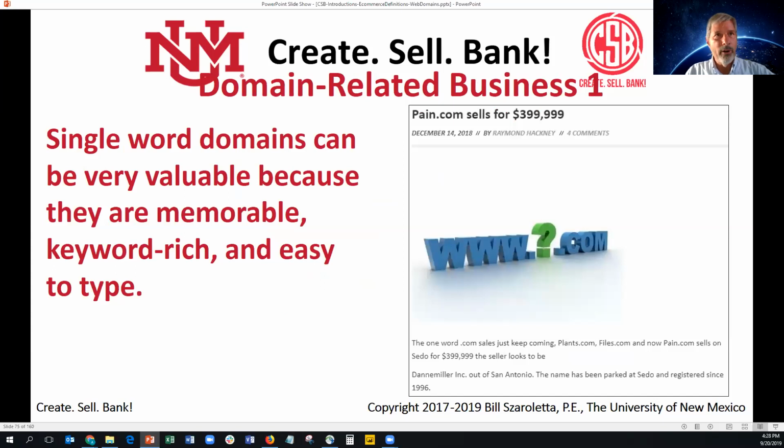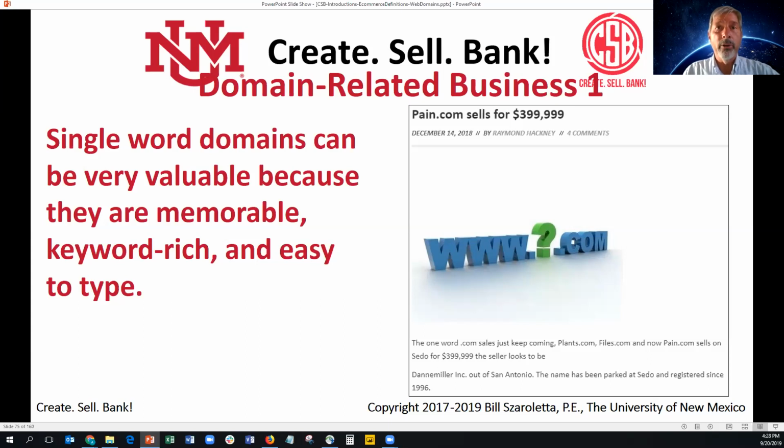So single word domains can be hugely valuable because they're memorable, keyword rich, and easy to type. Pain.com sold about 10 months ago for almost $400,000.